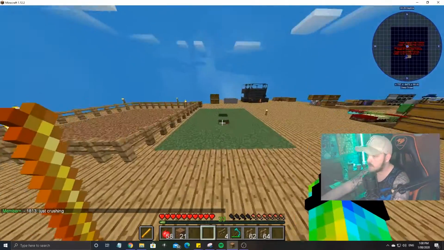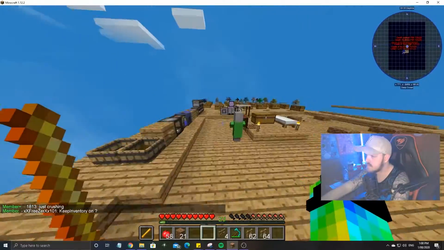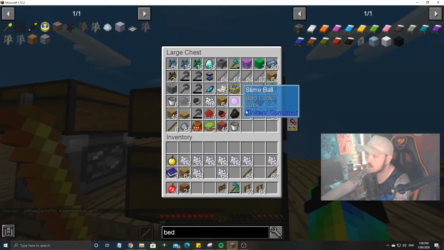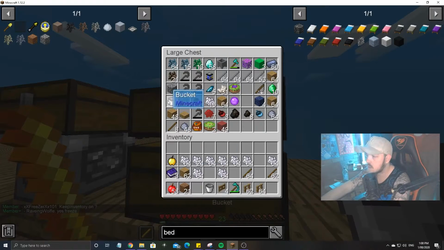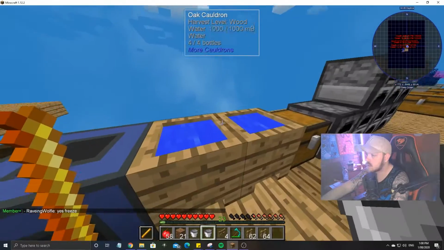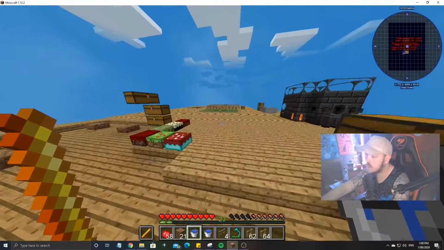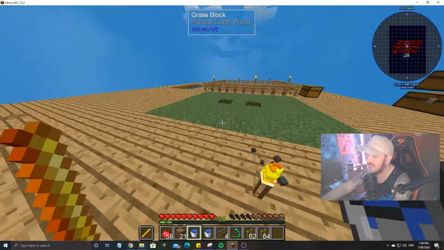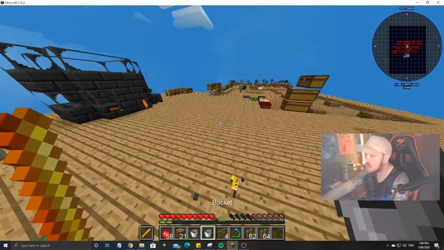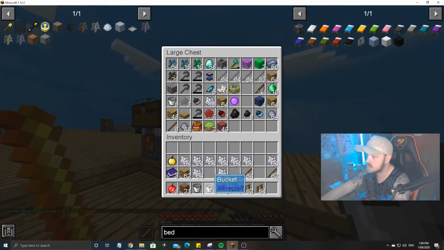Excuse me. So I need grass blocks. I do also need water. So let's get 2 water buckets. Let's go, boom. Boom. I filled up instantly. 1 water bucket. 2. Sick. So we don't need them anymore.